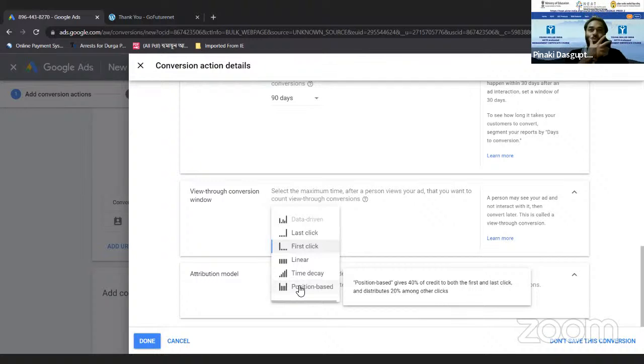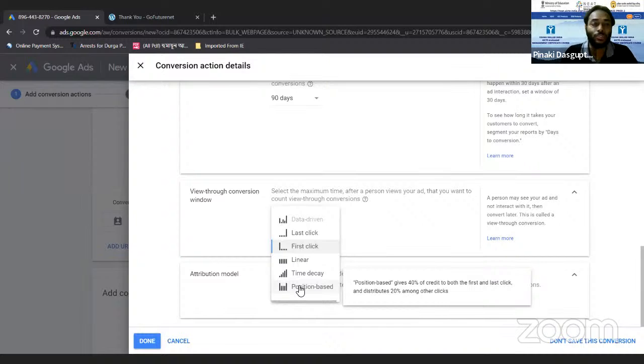So now say if someone clicks on your branding campaign, that means they came to your website through a branding campaign. But a branding campaign mostly focuses on brand awareness rather than lead generation or direct sales. So in that case, if you give the credit to the branding campaign, then it will actually mislead the entire thing, because the branding campaign's focus is not generating leads or more purchases. Rather, its objective is branding.